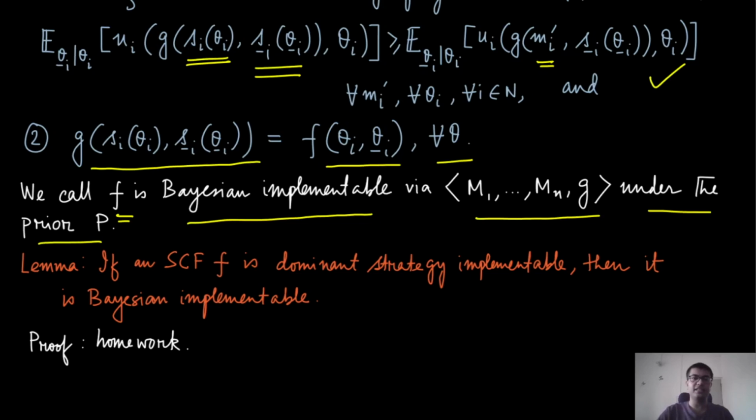Now it is not difficult to see that if you have a social choice function which is implementable in dominant strategies, then it must be Bayesian implementable. The intuition is quite simple. In the dominant strategy case, you have a much stronger condition. No matter what the type of the other players is, or what strategy or message is picked by the other players, your S_i of theta_i is going to be a dominant strategy. But if you weaken that condition by expectation, so that you are talking about the equilibrium only in expectation over theta_minus_i's given theta_i, then of course that is going to be satisfied, because you have already satisfied the inequality in the dominant strategy for all possible m_minus_i's. So I leave this as homework, but this is very straightforward to show.